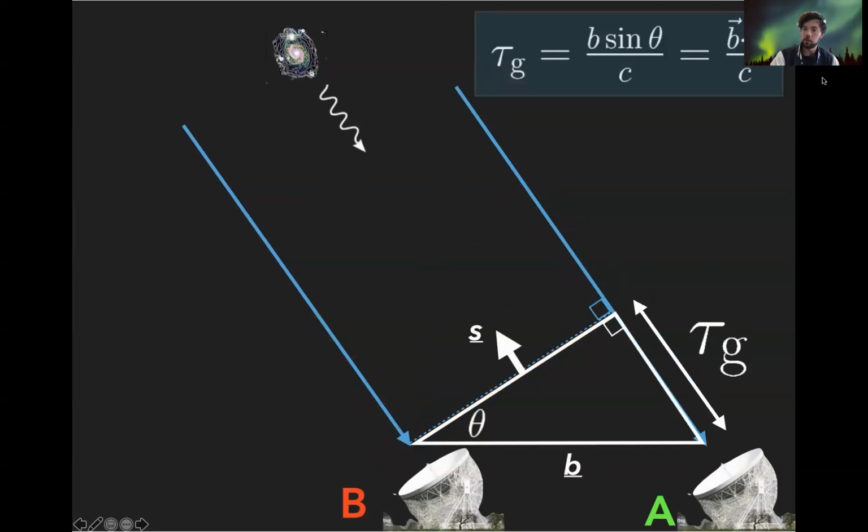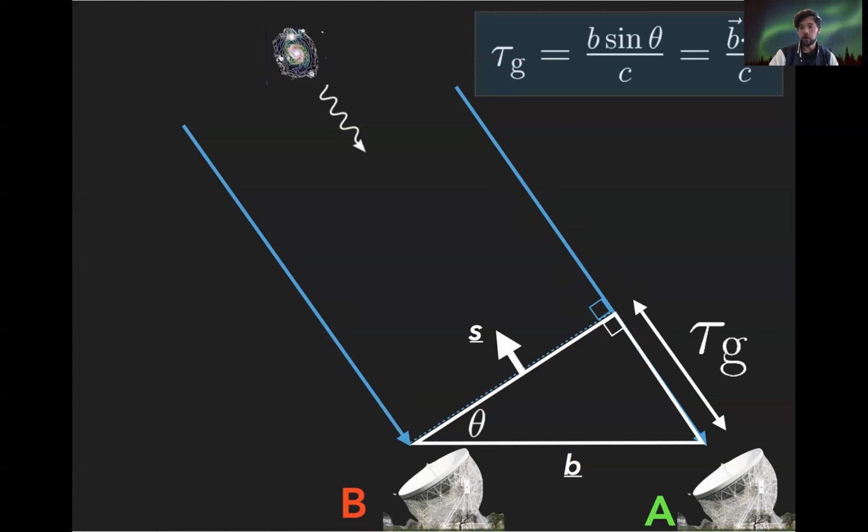Oh, sorry, my head's probably in the way of this equation. And it's not a difficult equation, right? You've been doing this type of trigonometry since high school, right? It's just a triangle, and away you go, and you sign. You know what the elevation is. You know how to solve for theta or tau g. You know what the difference is here. This is just a right angle, and then you know what the baseline is. You know the separation, and you know the vector to the source, and you know obviously the speed of light, c. So this is just a really straightforward thing to correct.